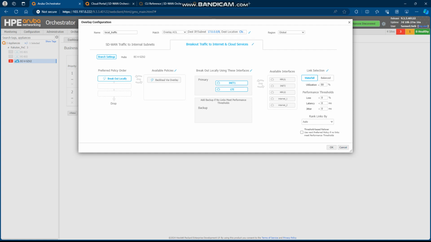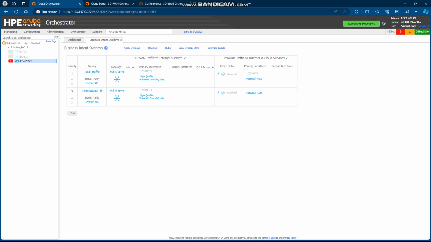You drag them over, and if you want to use, let's say there's a third link, like for some reason MPLS is also connected to the internet, you use this. So traffic is going to be routed to the MPLS network, and on the other side of whatever device, somehow the MPLS network will be able to route this traffic over to the internet. Okay, provided that MPLS is already connected to the internet. Now that's business intent over there.